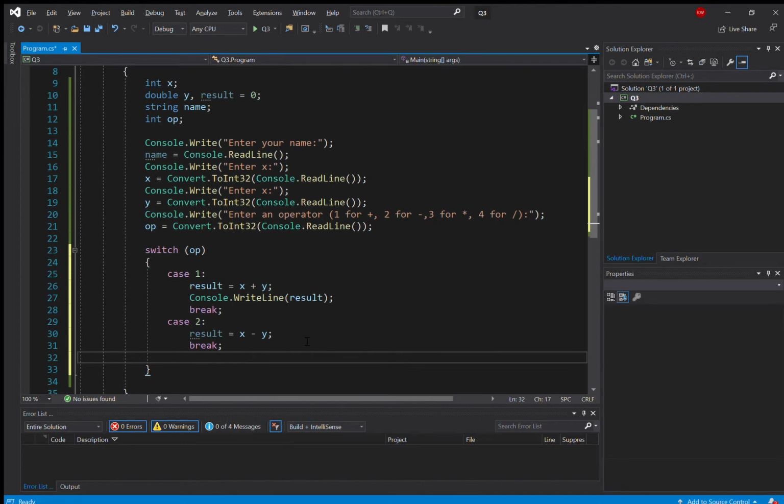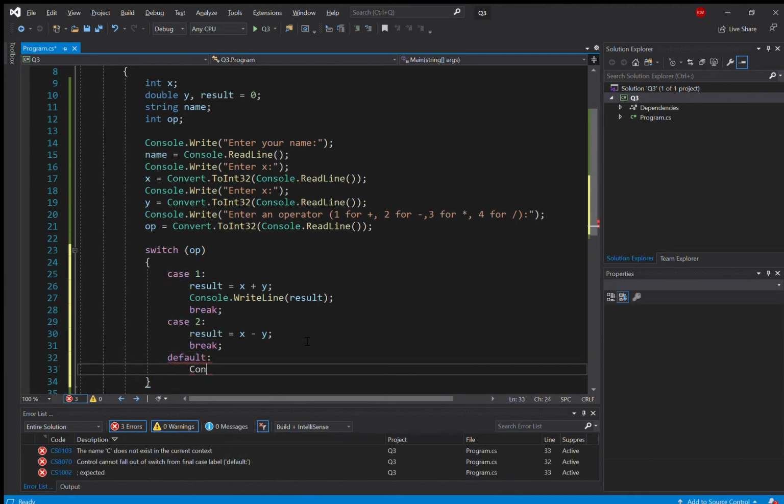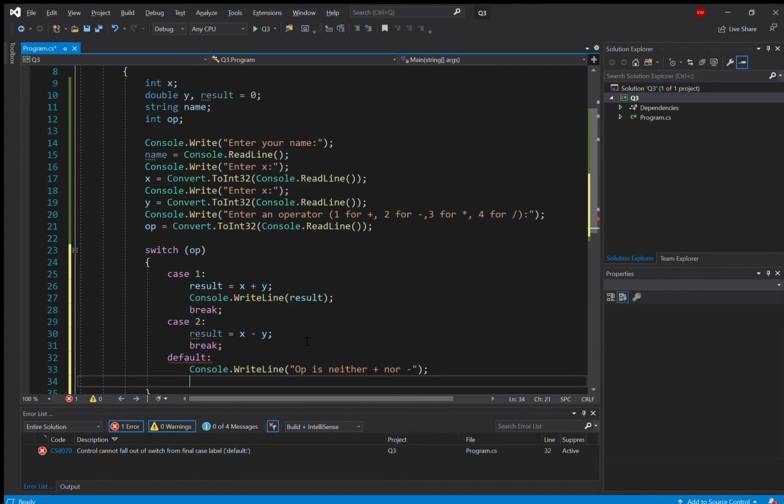And then we have the optional default, for example, to display OP is neither plus nor minus. Again, just like with normal cases, default, which is optional, if it's not empty, then you still need to have a break.